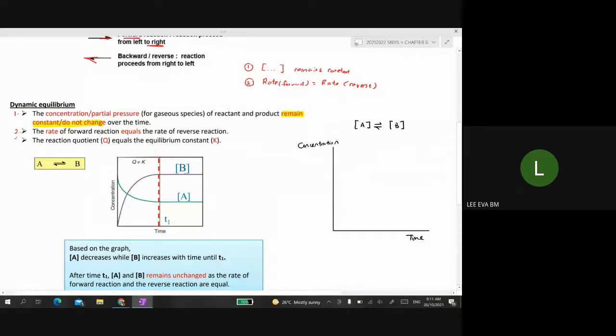And then the third point over here, the third characteristic, your reaction quotient, which is represented by a symbol Q. Okay, quotient now represented by Q is equals to your equilibrium constant K. So we will talk a little bit more for Q and K in our 6.2. So the third characteristic over here, when you see Q equals to K, it means that this system is already in equilibrium. So setiap kali awak kena check lah kalau dapat tiga karakteristik ini, maksudnya sistem ini adalah dalam equilibrium.